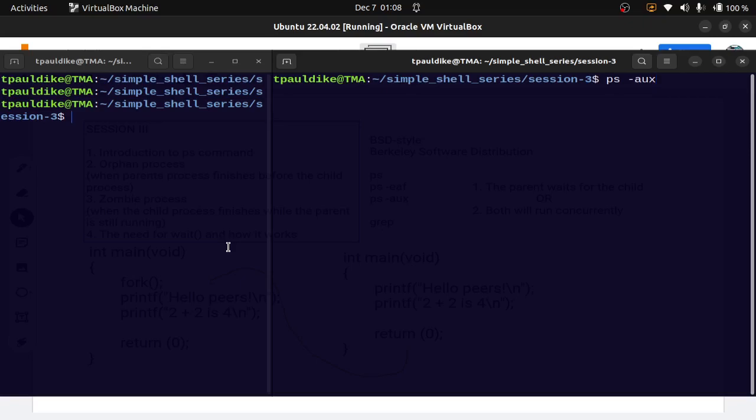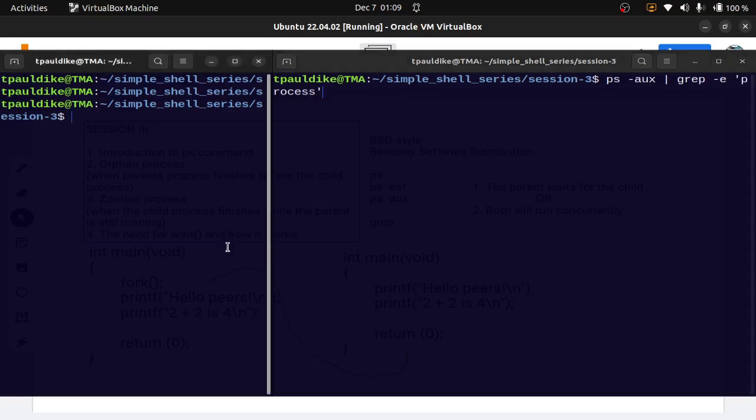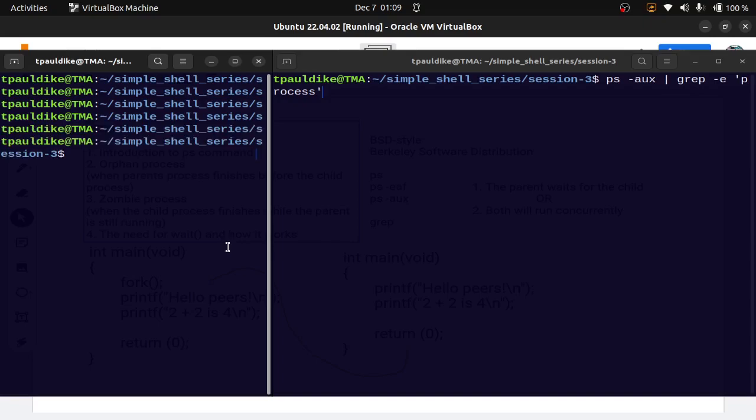If I do this now, it will show me the state, remember the status, of the running program. Let me filter as well. I'm going to add an instruction to filter what is happening, every process that has the string or name process in it. And have I compiled that thing? Did I compile it? Let me compile it again.